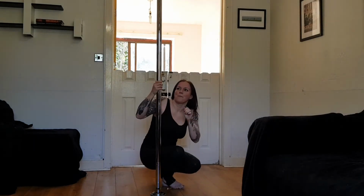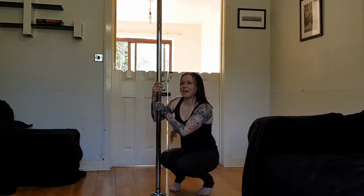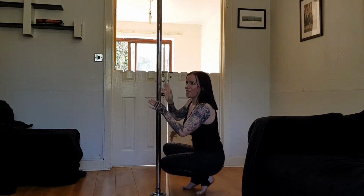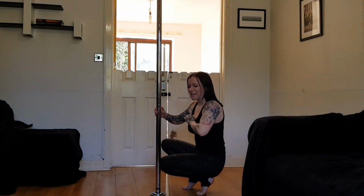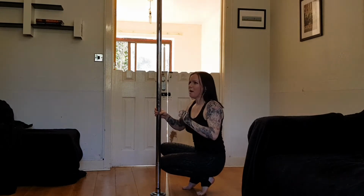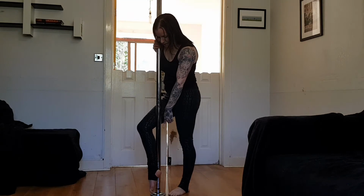Right, as long as you've got a solid Scorpio, everything's fine until you take off that inside hand. Another thing that happens is when you bring the hand onto the knee, you can lose a bit of grip. The main things that are gripping in this, that inside leg, have it on the side of your ankle.